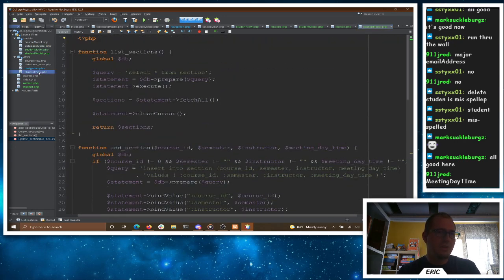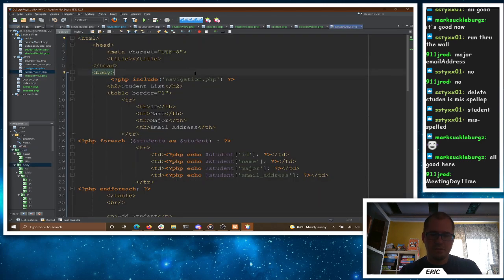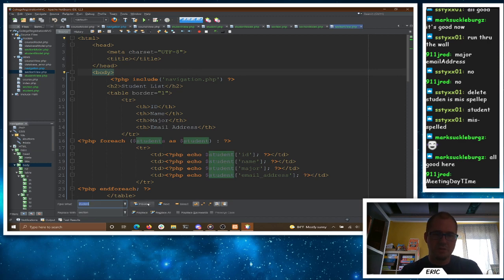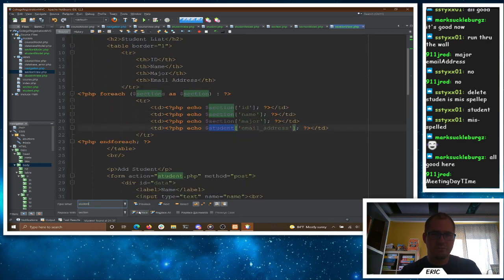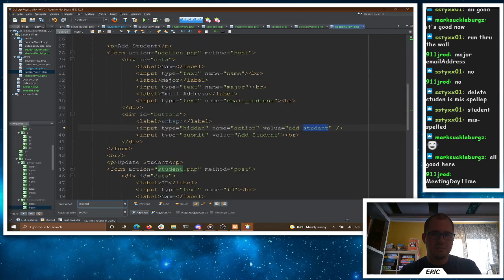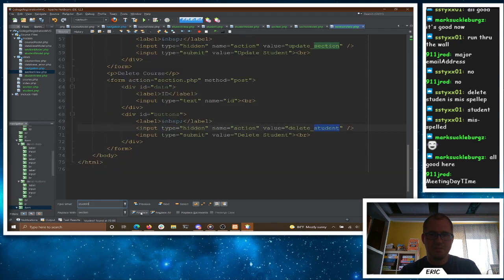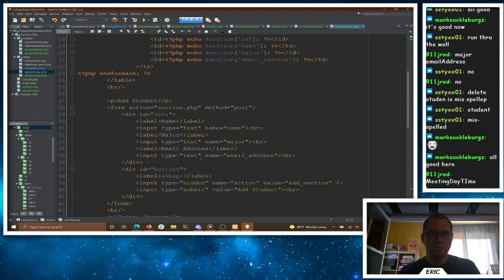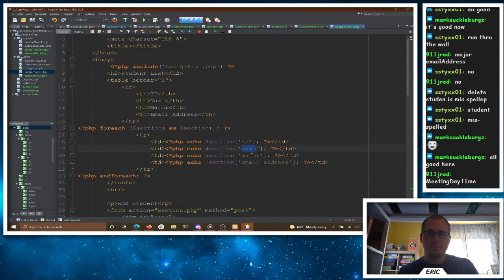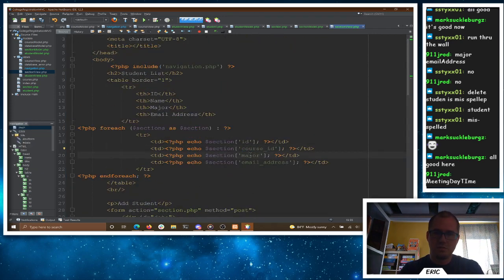And now we need a section view. All right, so for section view, let's do find and replace. We want to replace student with section. Replace, replace, replace. Look at that. Very cool. And now we just need the correct values here. So we're going to have course ID, semester, instructor, and then meeting date and time.